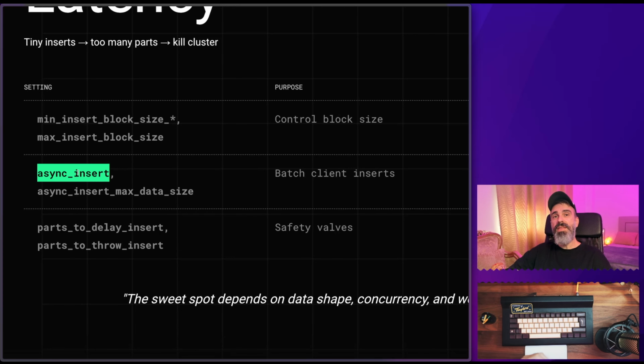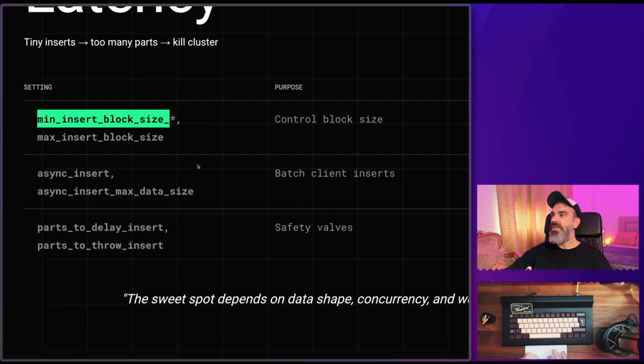In production systems, what you usually do is you enable async inserts, so ClickHouse is going to automatically buffer the rows. Then you have a couple of system tables, system parts and system merges, and you can monitor them together with your CPU, memory, and I/O, which is your merge budget. You do some simple throughput math in which you calculate the number of parts you can create per second and adjust the insert block size.